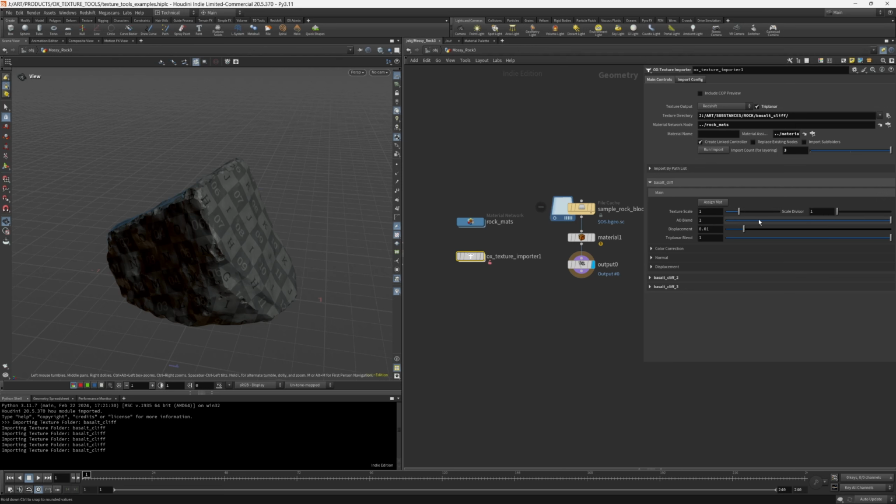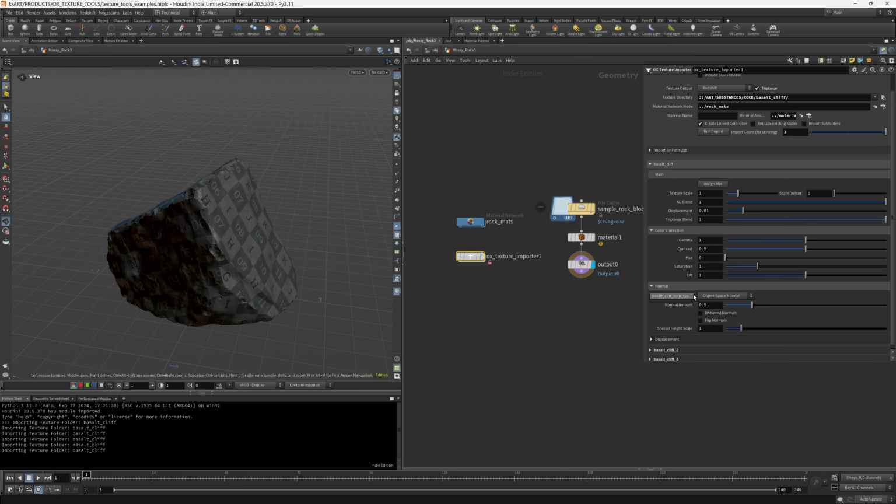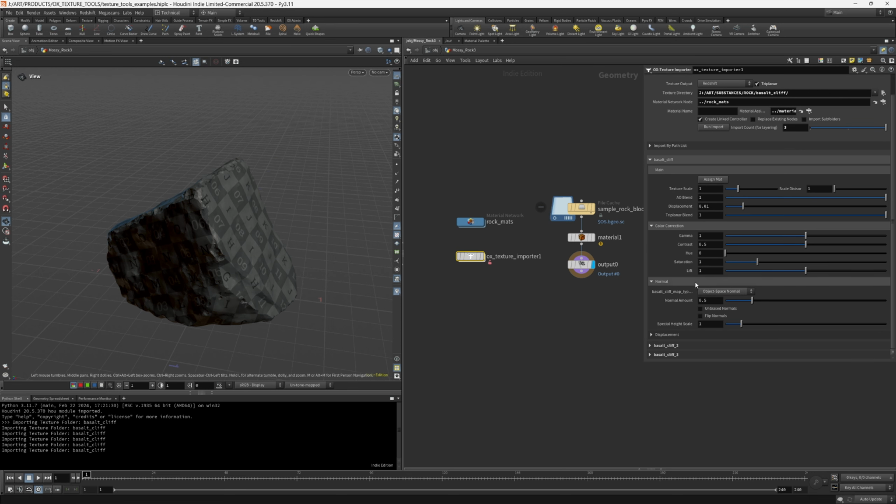Just some easy things. Ambient occlusion blend, our displacements. This is for tessellation. Triplanar blend, if you're using triplanar. We have our color correction. This is pretty self-explanatory, easy to use. The normal, this is just really handy.